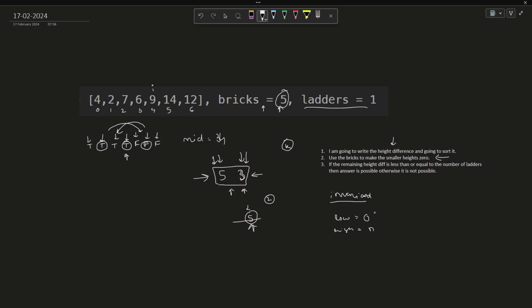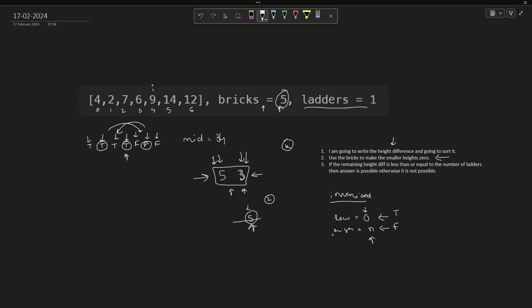So in this particular case, 0, that is the low, is always going to be true and this is always going to be false. Why? Because 0 is my starting position. I can always reach this no matter what, and I can never reach the position n because it is out of the array indexes.